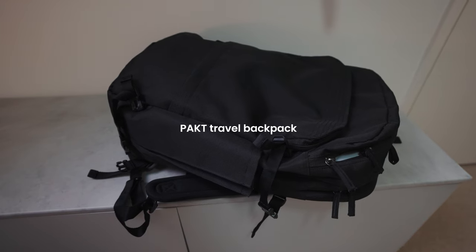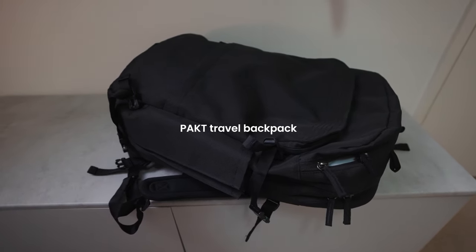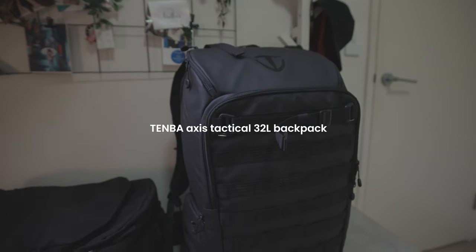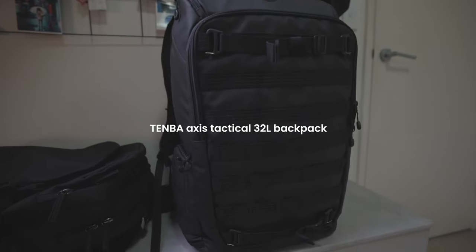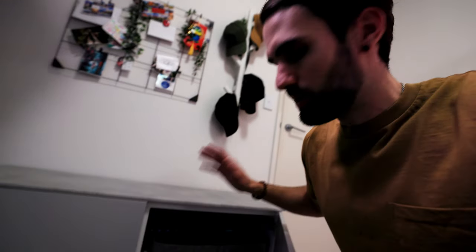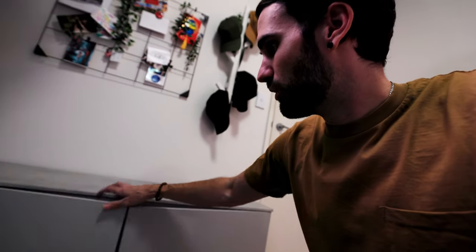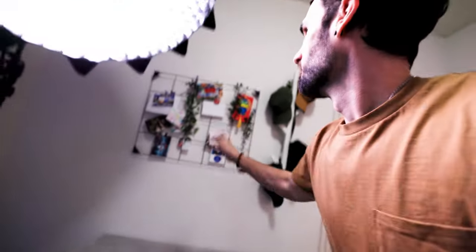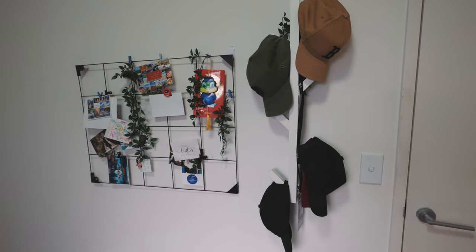I've got the packed travel backpack I use as an everyday bag — for day trips, week trips, overnighters, all those things. And just for photography gear I've got the timber bag as well. On the right here I've got tripods, gimbals, and everything like that, and on the left I've got all spare bags, drone and drone bag. Above, a few sentimental items and of course the hat rack.